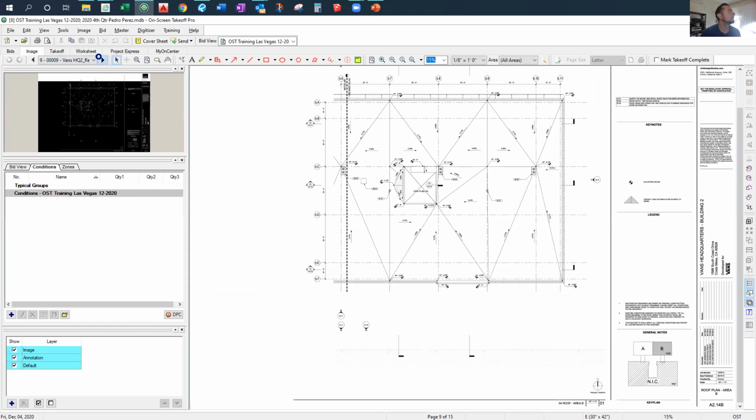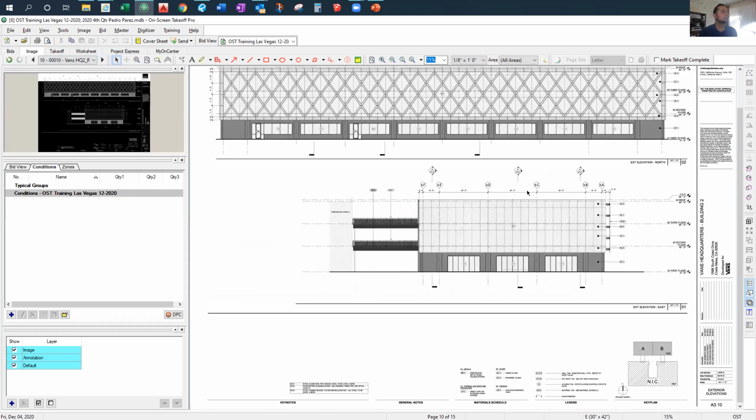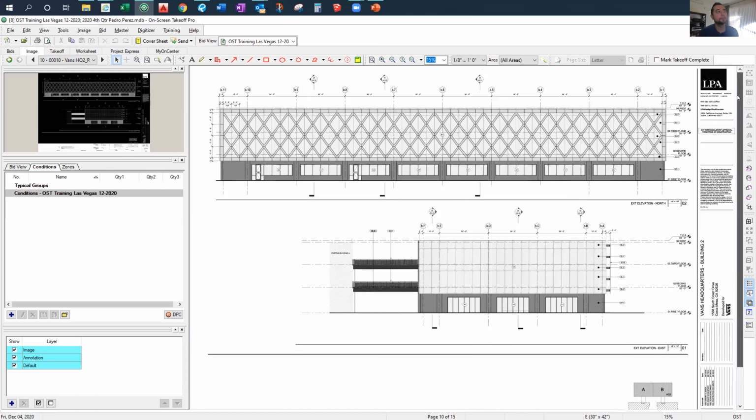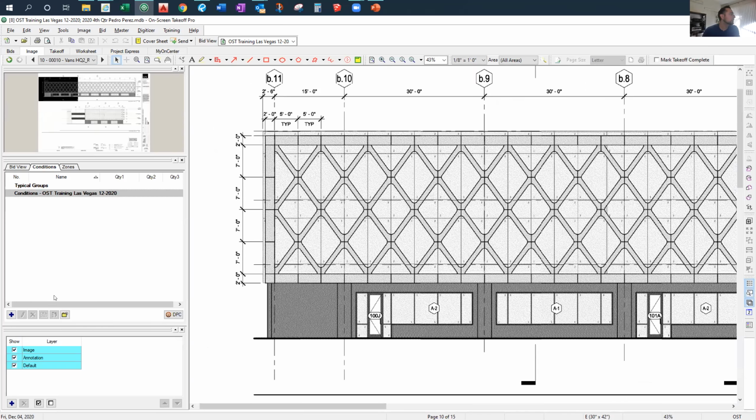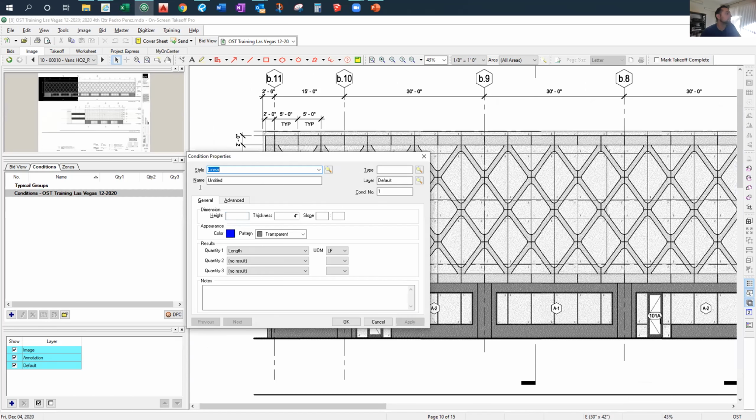We'll start with this elevation here and see. So we were going to start out with a linear condition. Let's say for this example, we want to figure caulking.